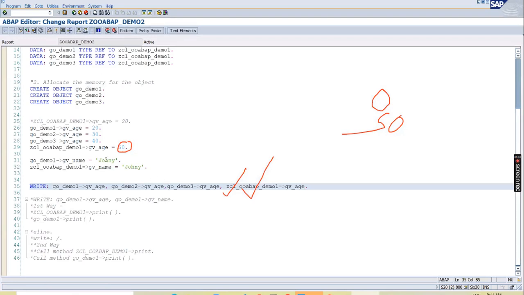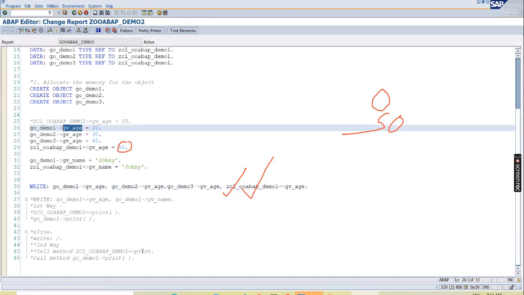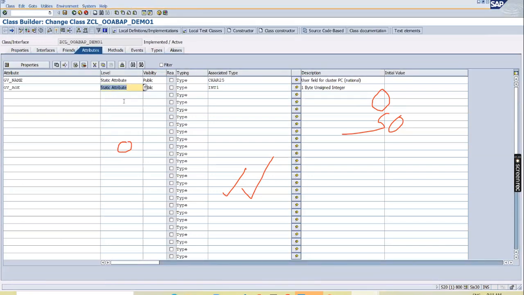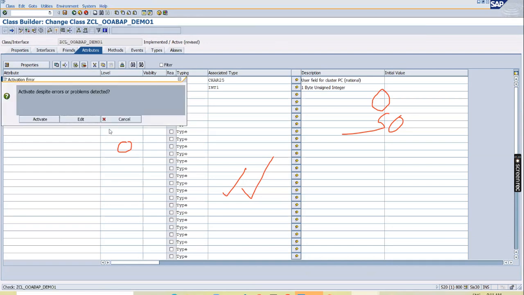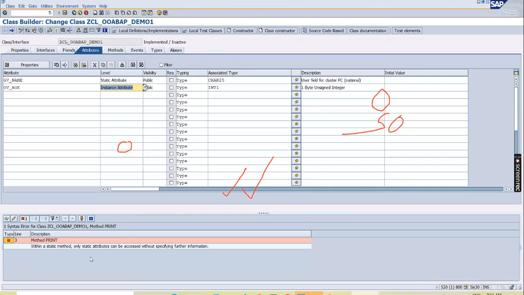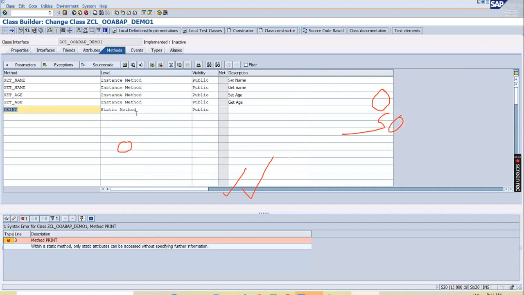Now the same gv underscore age, I'm going to make it an instance attribute, and now you have to tell me your answer. Keep open your chat box, and just give me your answer. So methods also, I'm going to make instance.